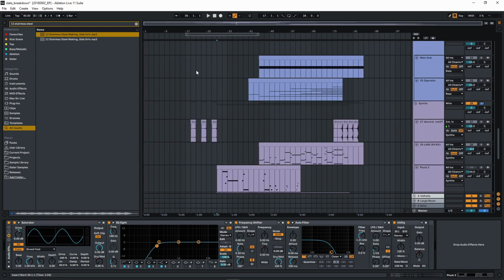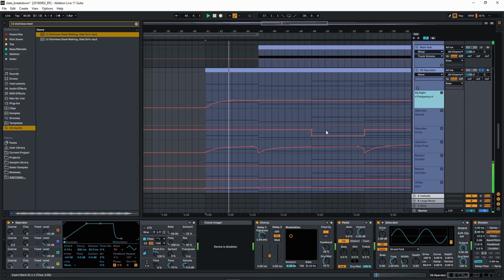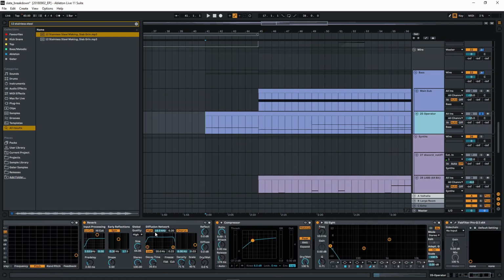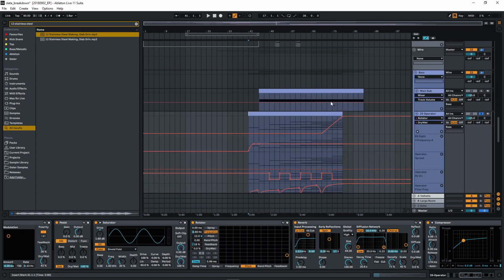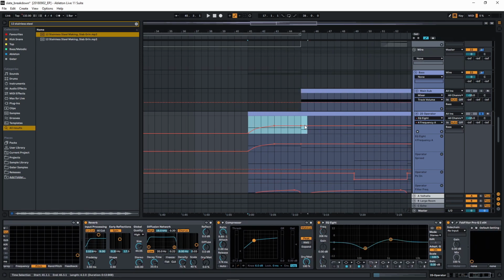The last sound I have in this break section here is this operator patch, which I also use throughout the whole thing. So this note here just sounds like this. This is actually the same patch from above, this filter bass, but then I have some slightly different processing on it. So instead of that EQ, I just have this rotator preset from grain delay, which I've automated on towards the end. A bit of reverb for the end as well, some pretty heavy compression, and this EQ, which just brings in the low frequencies.